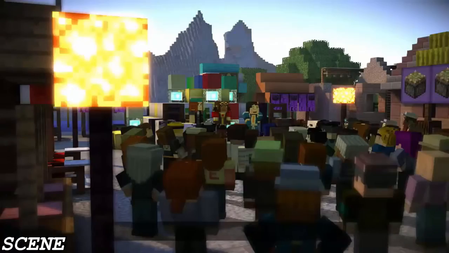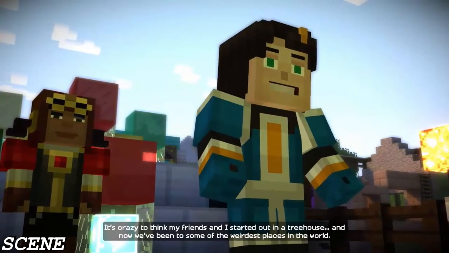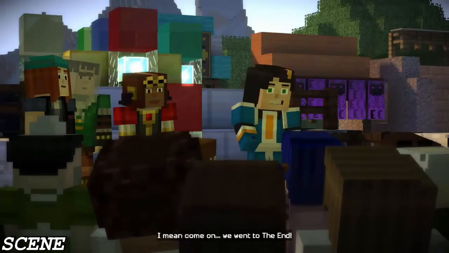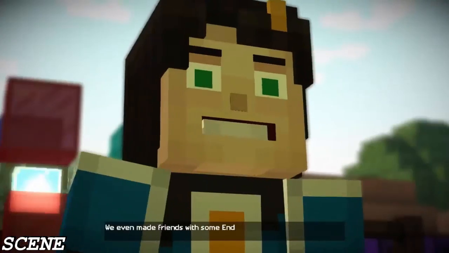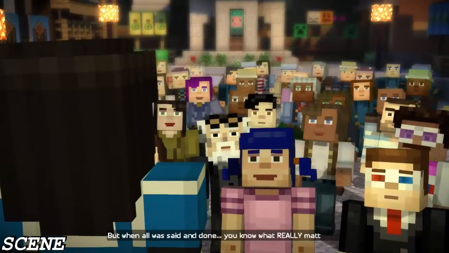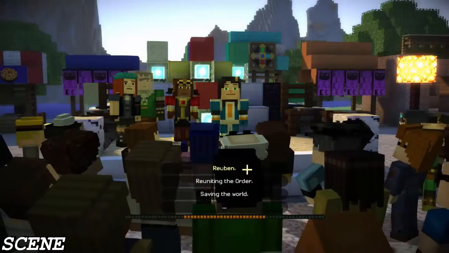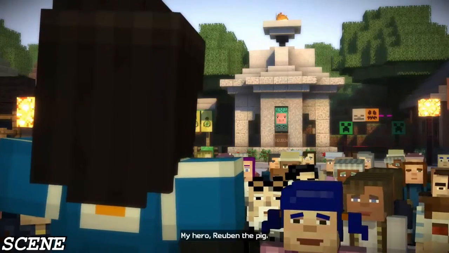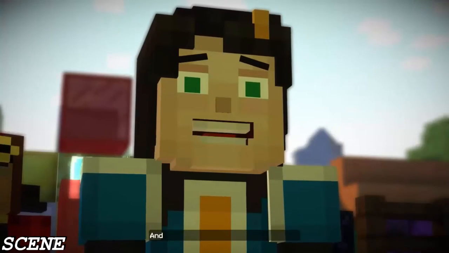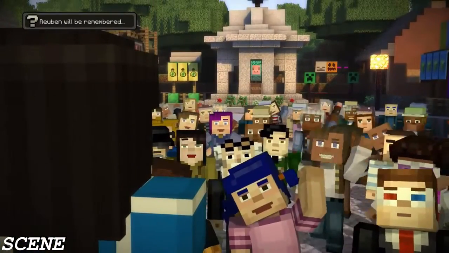Yeah, they really are. It's crazy to think my friends and I started out in a treehouse, and now we've been to some of the weirdest places in the world. I mean, come on! We went to the End. We even made friends with some Endermen, which is kind of a long story. But when all was said and done, you know what really mattered? My hero, Reuben the Pig. He may have seemed like just a pig to most people. But he was so much more. And at the end of the day, he saved us all. For Reuben!